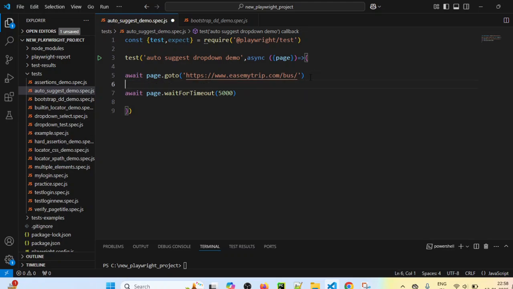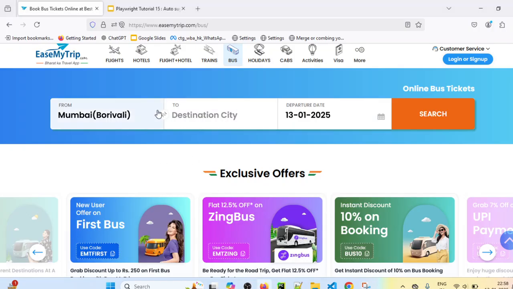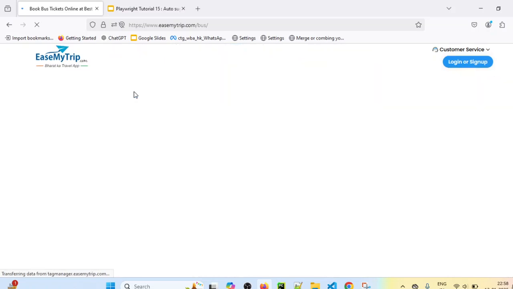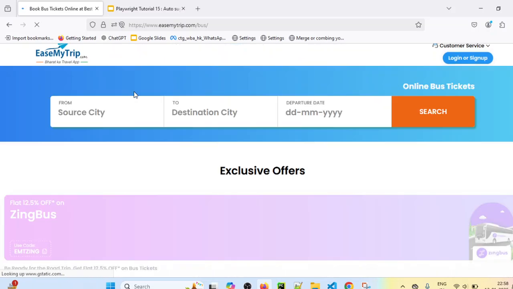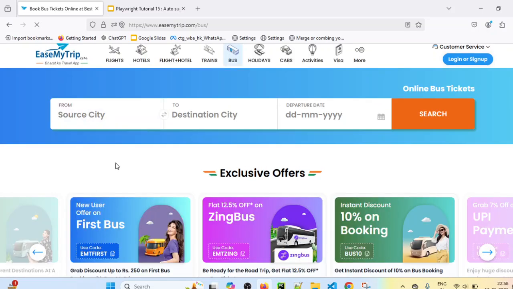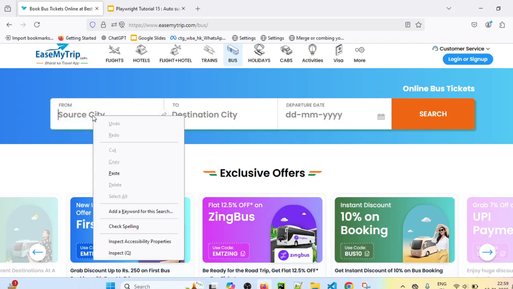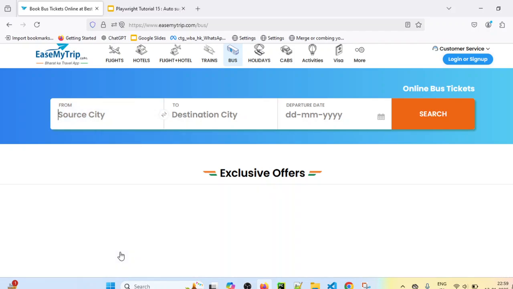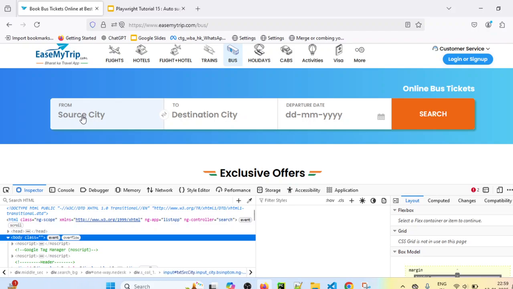After opening this URL, what is the next step we have to do? Once you open this page, let me just refresh this page once. Once we open this page, we have to first identify this source city element. We have to first select this and fill the value of the city. So let's identify this from element.